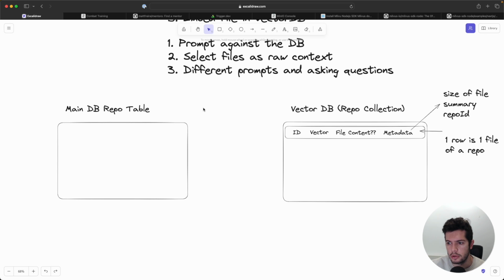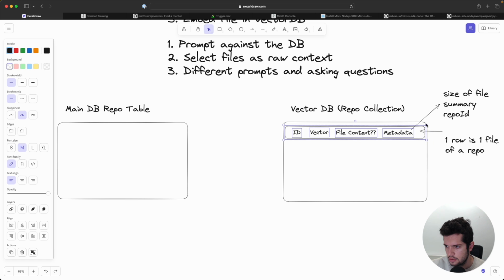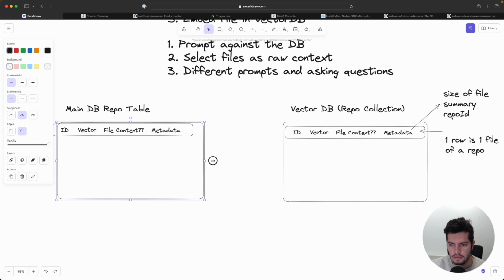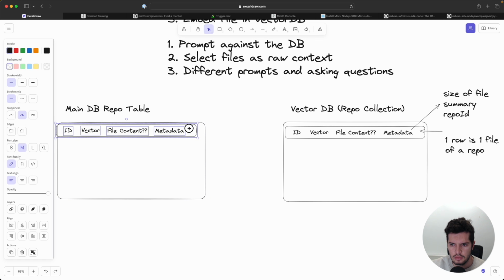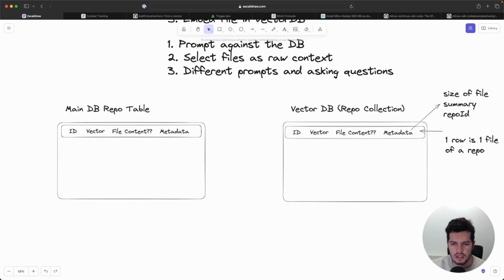All right, so you create a repo, and let me get this whole thing here. Okay, and then just fix this up. So this is our repository table. You put your URL in, you click save. It's going to create a repository, because you need a record of the things that you've created. It's going to have the ID, the name, maybe the number of files, all this information.